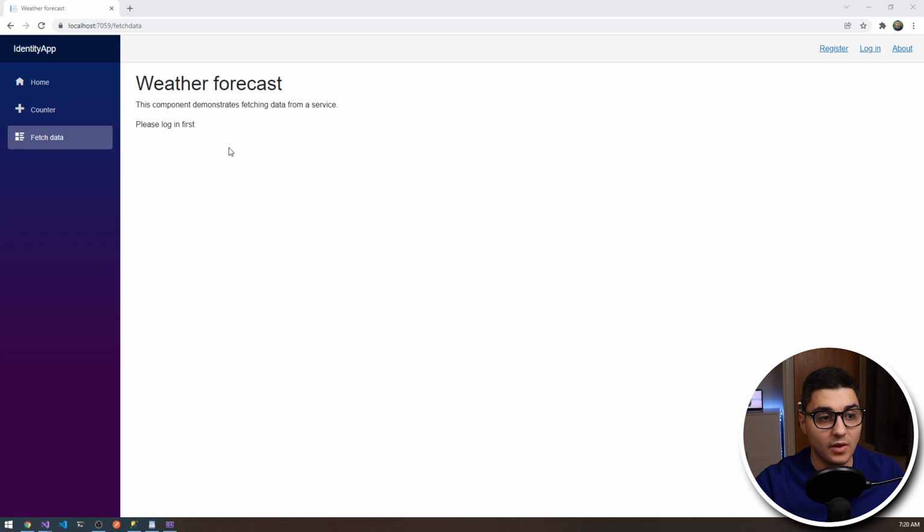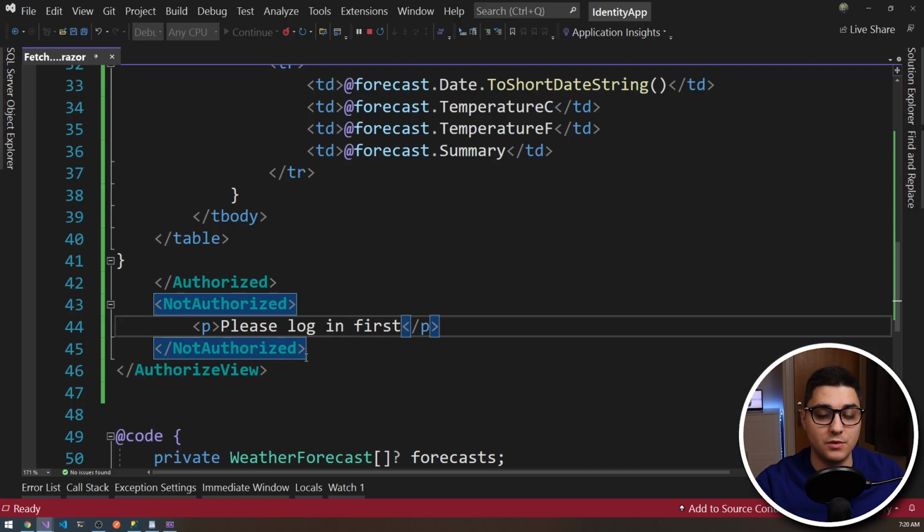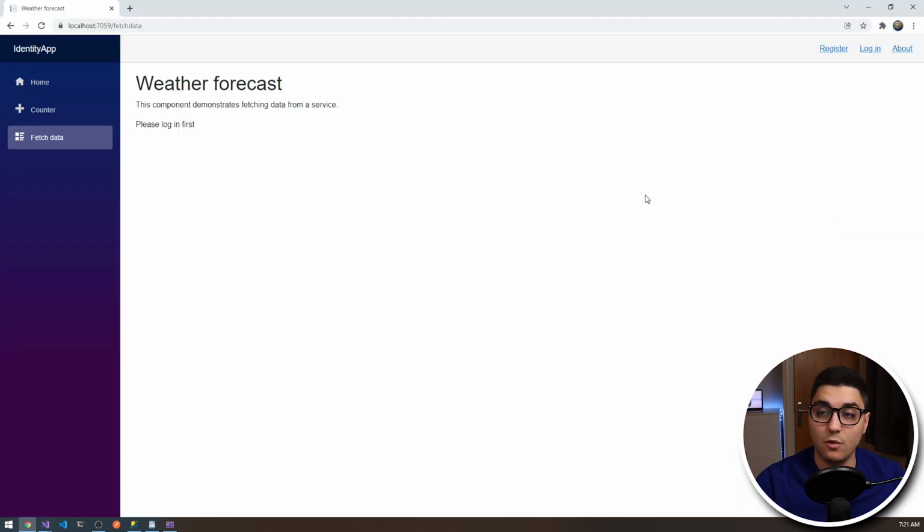So basically, this component authorized view stops specific elements from a page from being propagated. If you want to use authorized view to hide specific elements of the navigation bar, keep in mind that users might still be able to navigate to that page. So we'll actually go to hiding and authorizing specific pages in a moment.